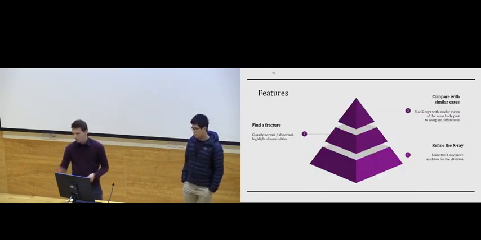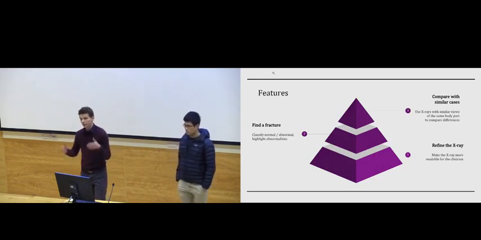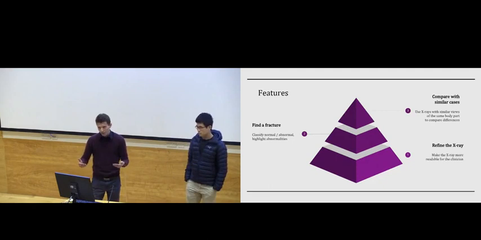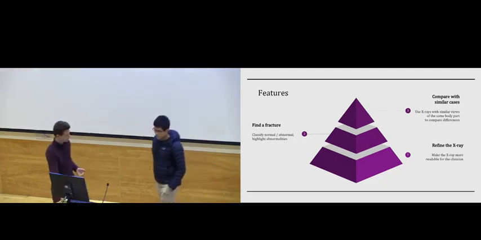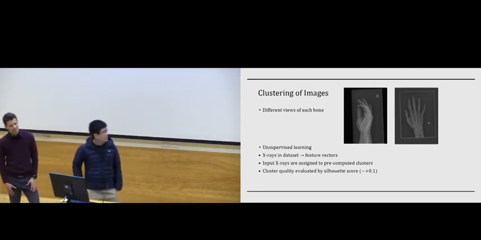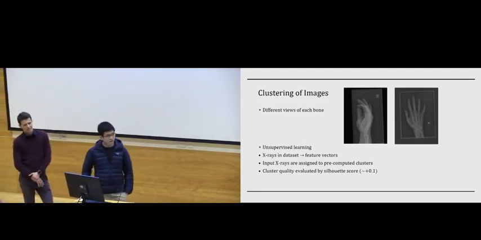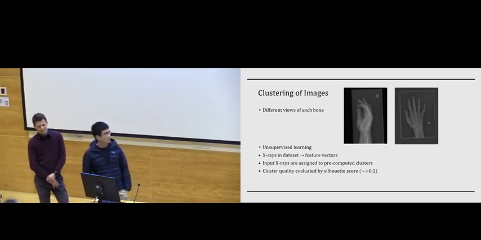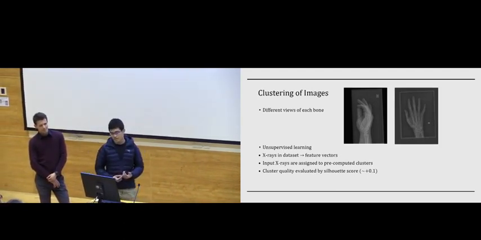And the first, maybe most advanced part is to find similar cases. So basically pictures of X-rays that are healthy of other patients so that we can compare the input image with. Yeah, so the way we do this is via the clustering of images. So for each image, we have multiple views of multiple body parts. And then what we want to do is to cluster the images so that we can group similar images into the same cluster.